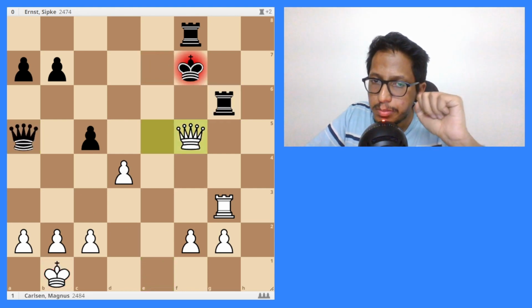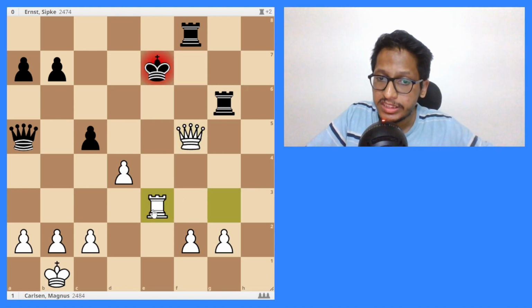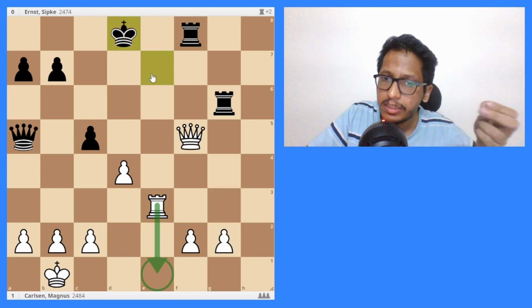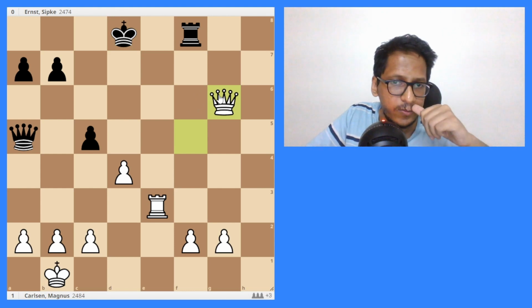So, in this position, after black plays king e7, you have to give this check so that this rook guards this pawn, guards this square, and once the king moves, then you can capture this rook. Alright, this is the winning trick.